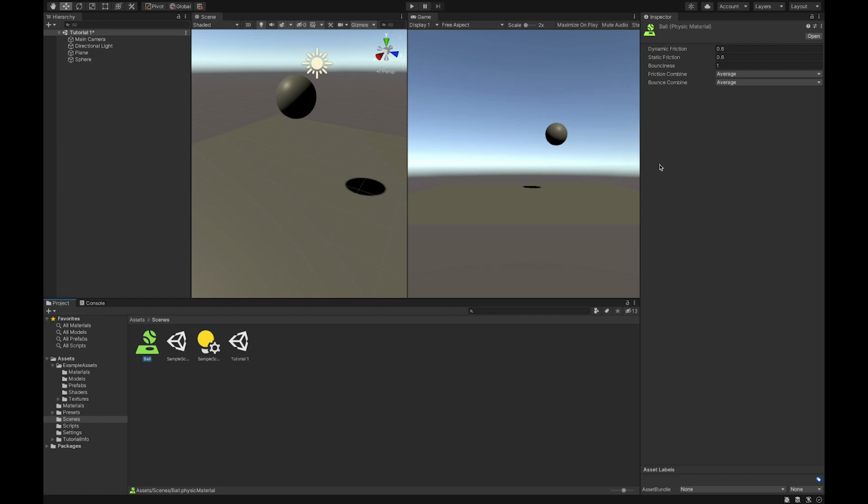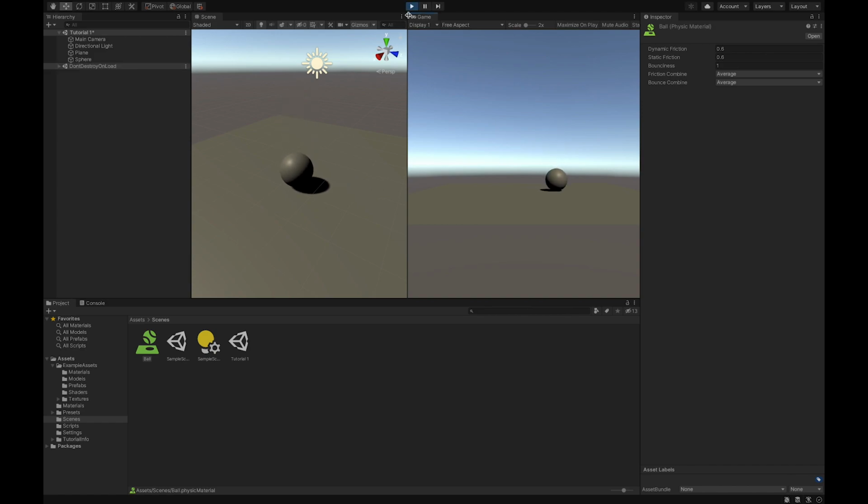Great. So as soon as I stop it, it'll stay. It used to be that it would not update, or it would revert back to the settings. But in this case, at least with the physic material, it seems as though it stays. So now if I hit this, it should bounce a little bit more.